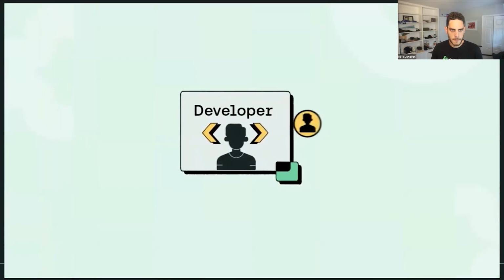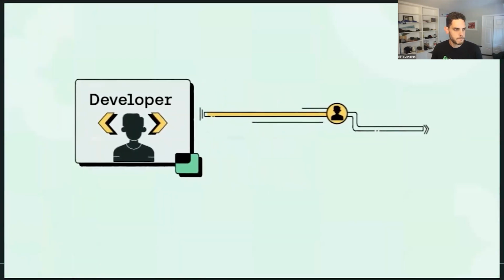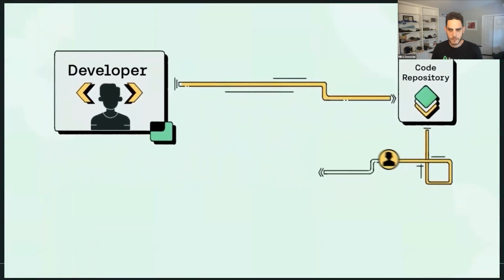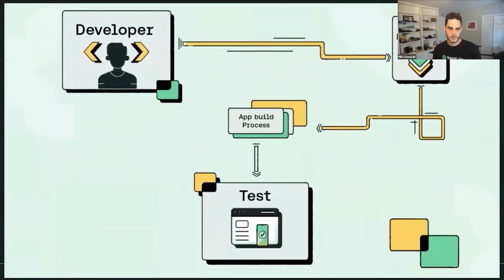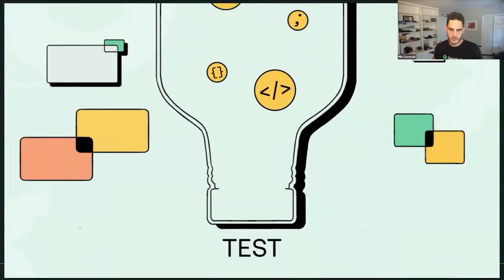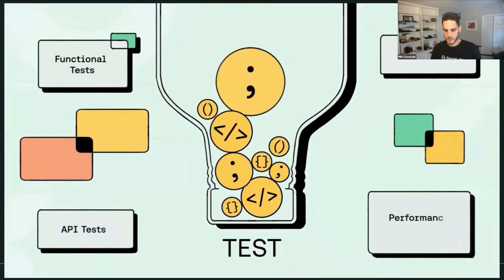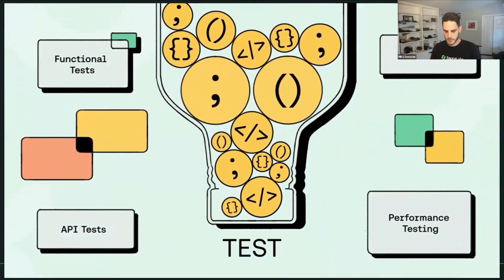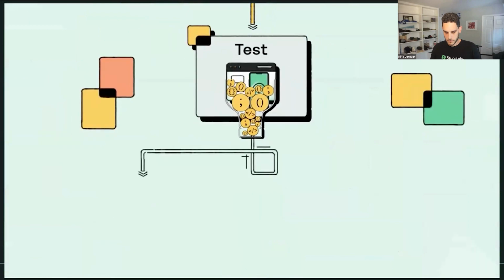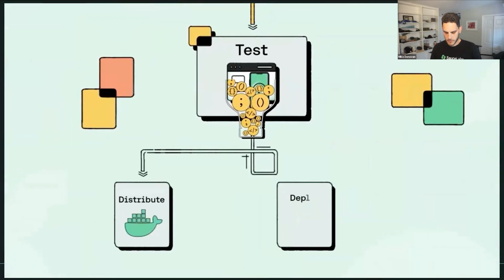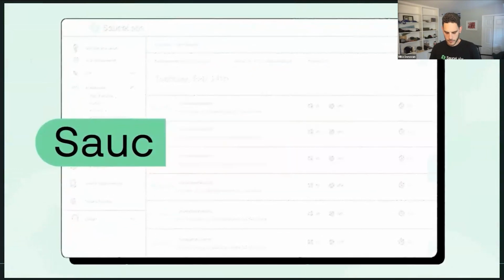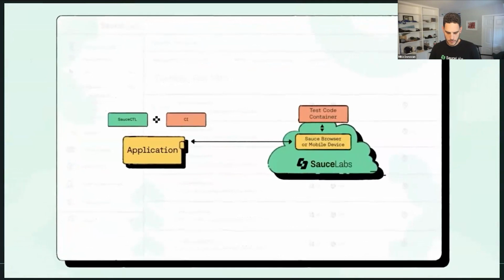In a world where every experience matters, software testing is critical to maintaining high-quality app experiences for your customers. But as your testing suites become more mature and complex, the traditional way of testing can bring development velocity and CI to a frustrating halt. That's why you need a new testing approach that not only improves the speed of test execution, but also allows for end-to-end test orchestration. Introducing Sauce Orchestrate, a fast, reliable, and scalable approach to browser and mobile testing.